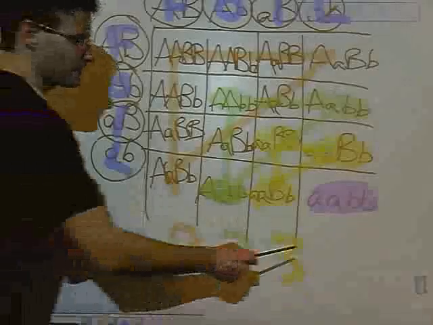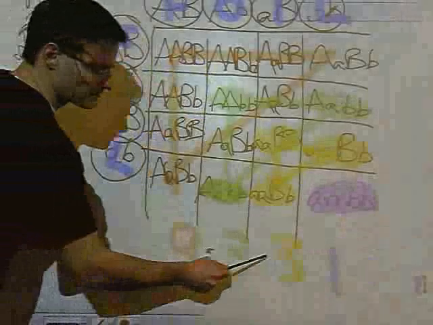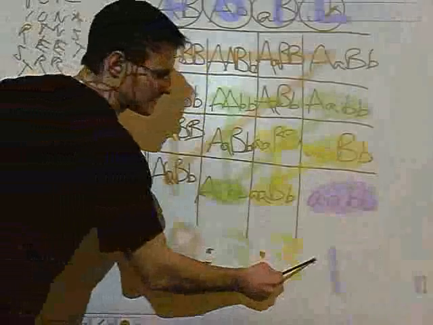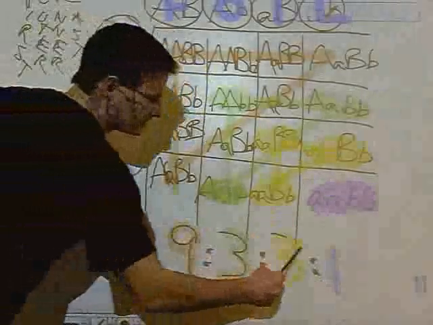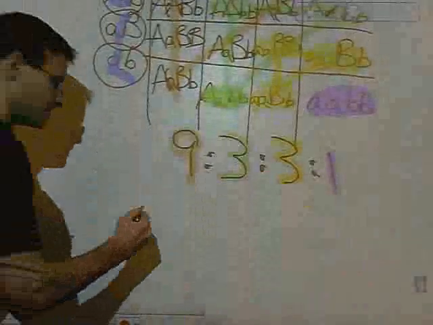And then again, my last one down here is a 1. So I should get a 9:3:3:1 ratio, phenotype only. We're not too worried about genotype ratio for here because it's a lot more confusing. So I should get a 9:3:3:1 phenotype ratio for this. Okay? But recognize what that means.